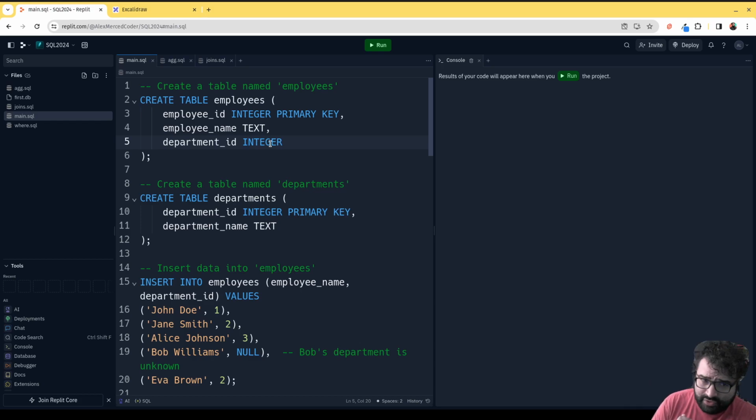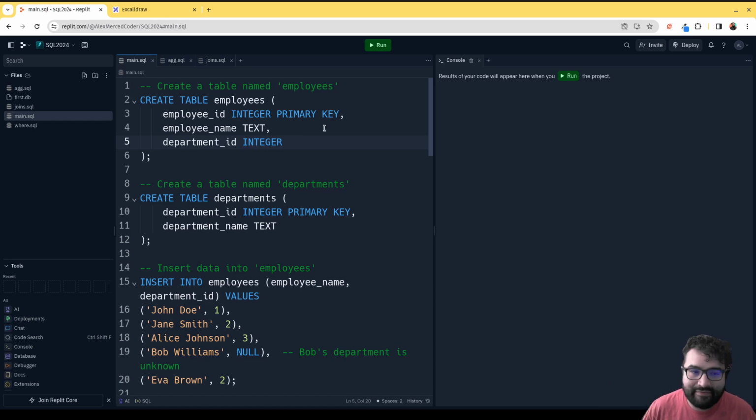This is also referred to as a normalized data set, where you take chunks of information and put them in their own separate tables. And actually, I'll save that for the modeling video. We'll get more into the whole normalization, denormalization, and foreign key relationships and all that fun stuff.